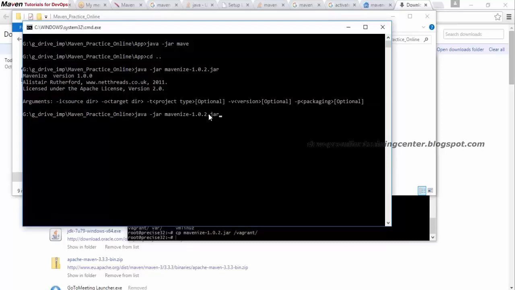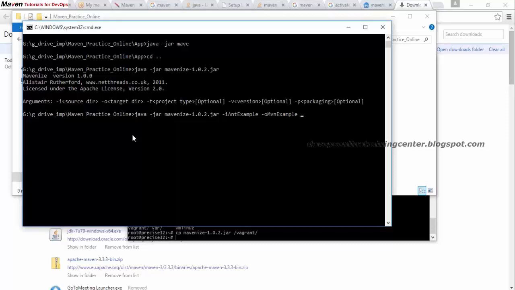Okay, the inputs are going to be after the jar. -i, which is nothing but my source directory. What is my source? The ant example directory. Next, what is the output? Output is going to be your Maven directory structure. Input is your Ant code structure and output is going to be your Maven structure. So give some name, guys, something like maven example.